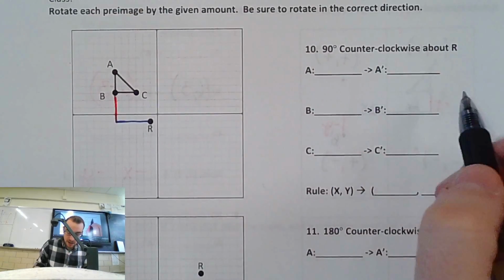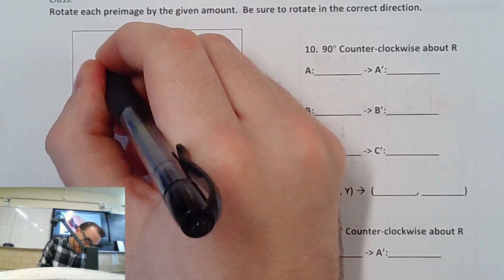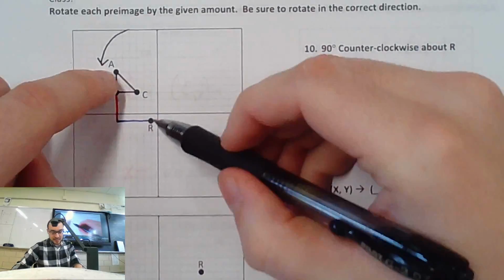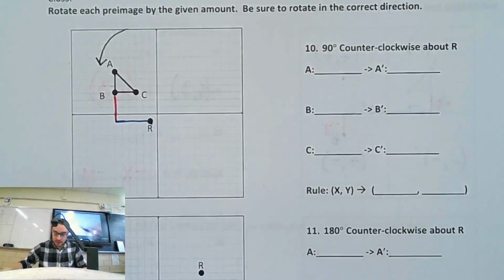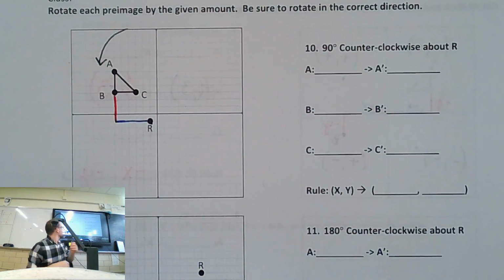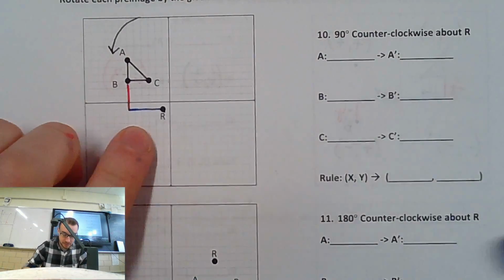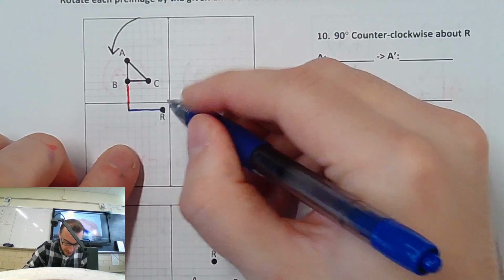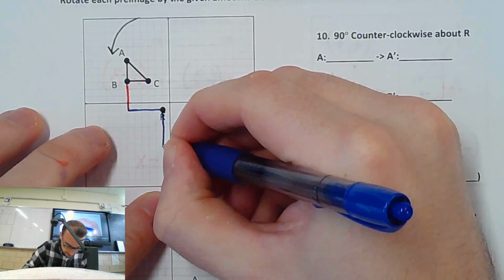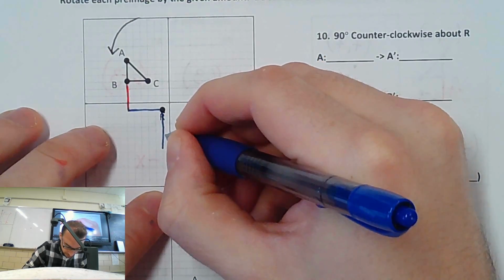90 degrees counterclockwise. Counterclockwise is this direction. So we're swinging down. Think about it. R is pointing this way to your left. If I turn it 90 degrees counterclockwise, that's going to be here for you. Which direction is it pointing now? Down. So that blue line is going to be down 1, 2, 3, 4, 5 from R. 1, 2, 3, 4, 5 buckets.